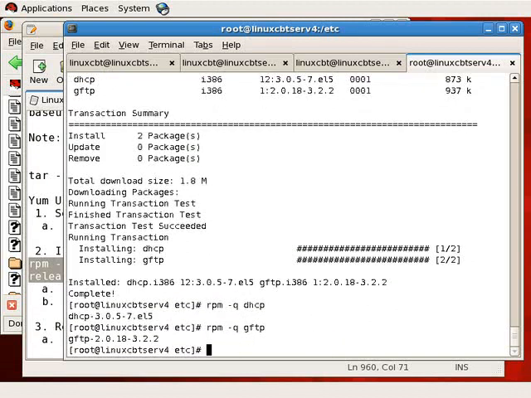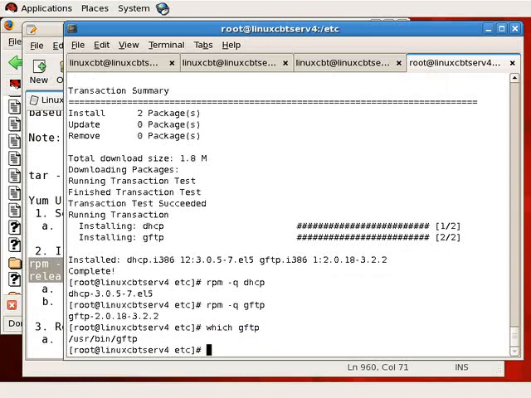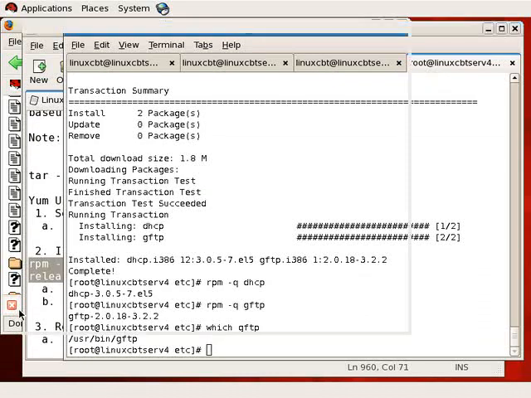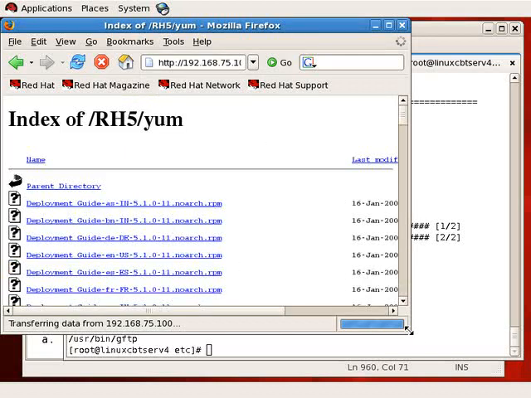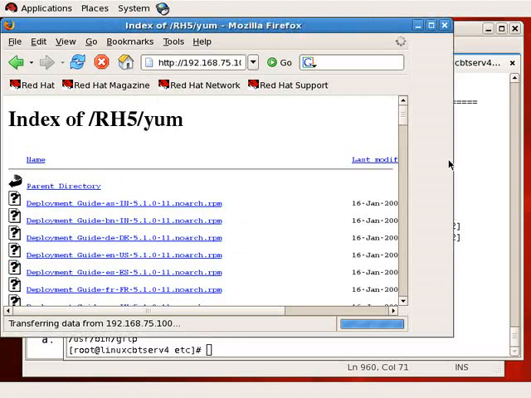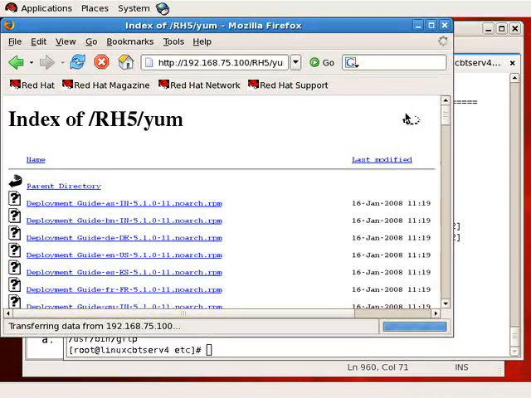So let's import it into the remote system's RPM database, echo the exit status, and then attempt to set up using yum the two packages, dhcp and gftp. There they are. The hash marks look successful, and then we'll rpm query just to be sure. Ditto for gftp. Which gftp reveals successful. So yum's installed.